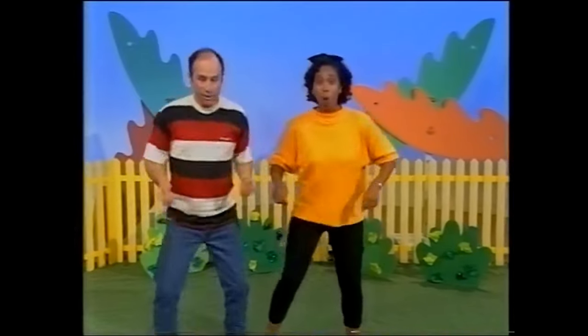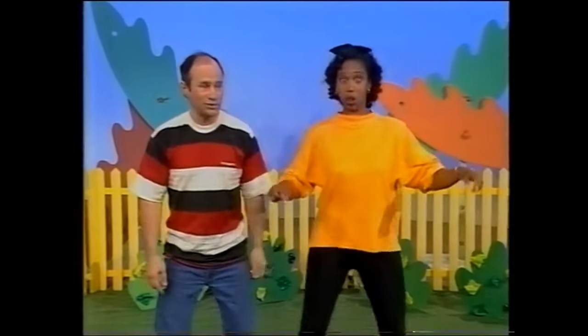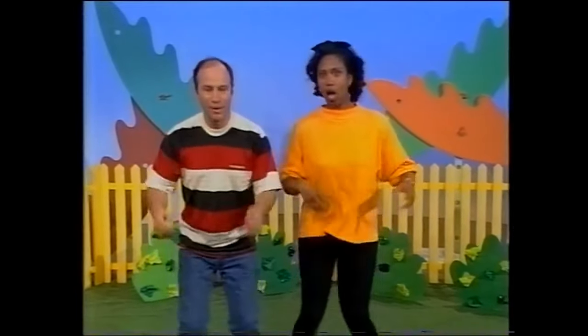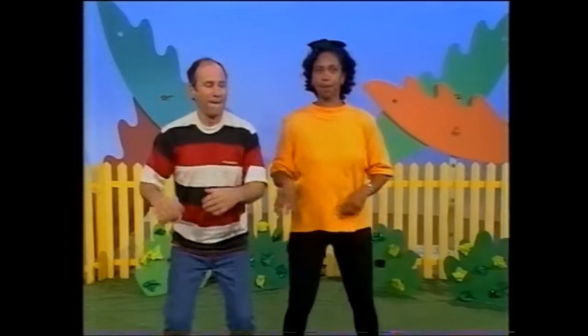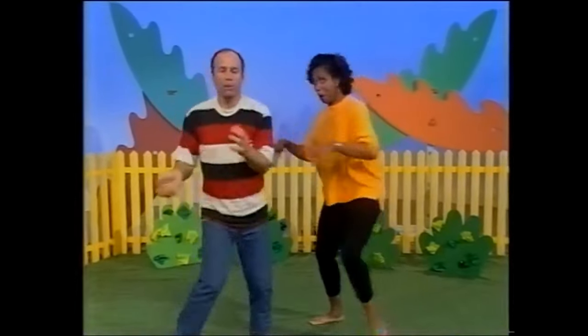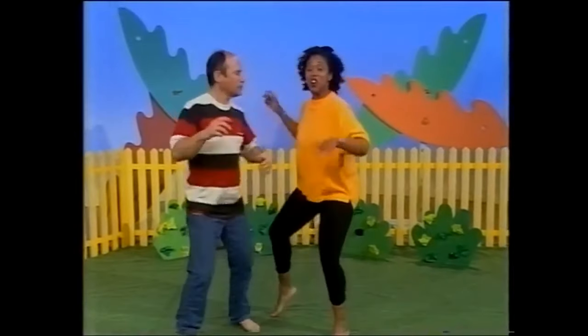Wobbly walk is a funny kind of walk when you wobble your knees. And you wobble, wobble, wobble, as long as you please. Then you walk and you wobble, and you wobble, wobble, wobble. You do the wobbly walk.